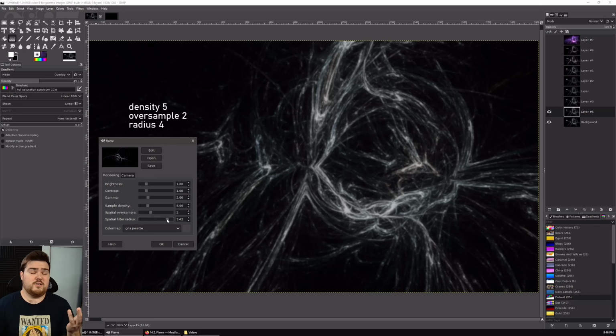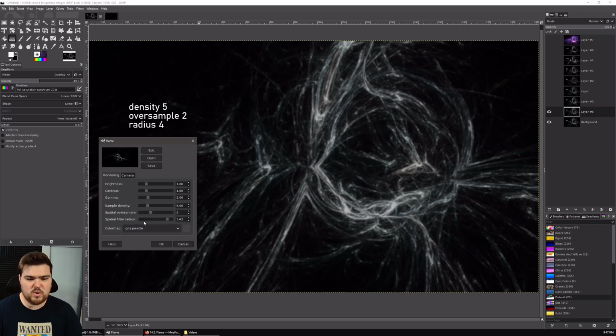Again, this is all just me assuming that this is how this works, and it's the only thing that makes sense in my mind. So basically, if you take that filter radius and you turn it up, you're increasing the size of those particles, which end up becoming blurry. And then as they combine in the image as a whole, you end up with this blurry mess that looks like it's out of focus. And again, I'm not sure if that's exactly correct, but it seems to be the case.